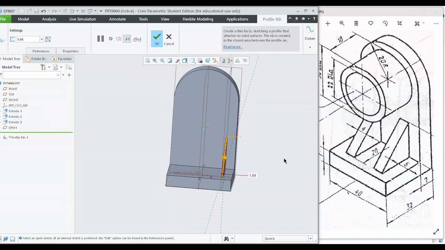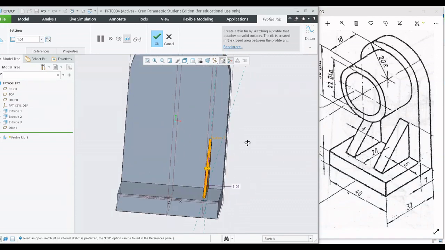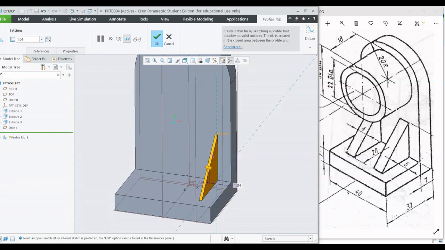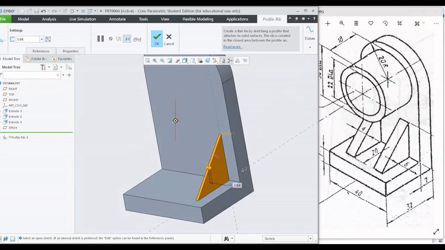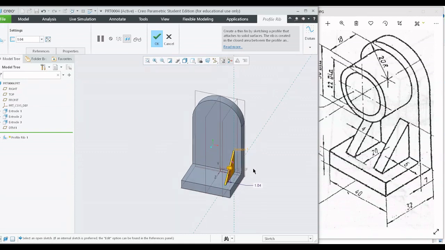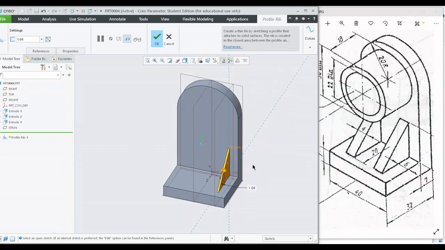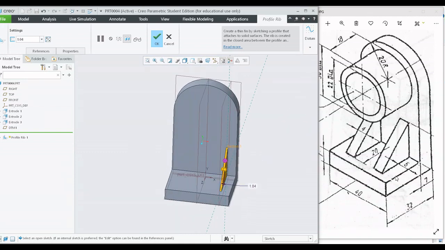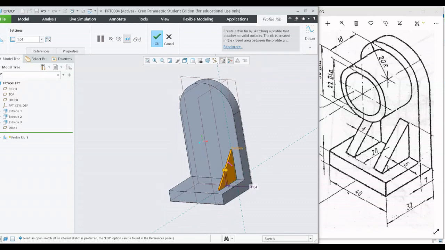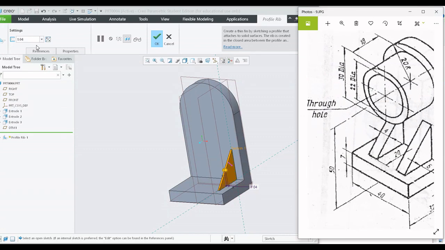Now you have to see that the rib is located on the other side of the plane. Okay, for creation of the rib, we have created a sketch plane at a distance of 6 units. That means this particular surface is the plane and the rib should be on the other side of the plane. Okay, so the thickness of the rib is 4 units.